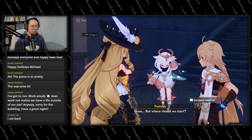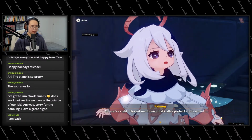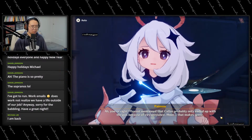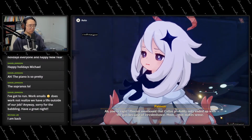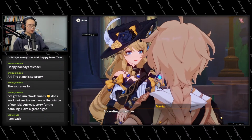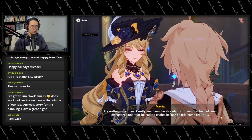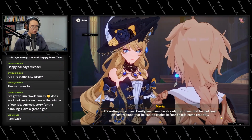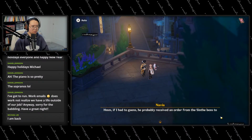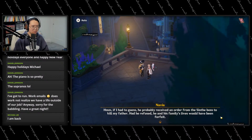But where should we start? Jacques' motive. Ah, you're right! Flora mentioned that Callus probably only ended up with the gun because of circumstance. That makes sense. According to Jacques' family members, he already told them that he had been discovered, and that he had no choice before he left home that day. If I had to guess, he probably received an order from the synth boss to kill my father. Had he refused, he and his family's lives would have been forfeit.